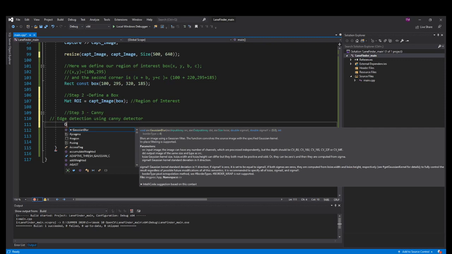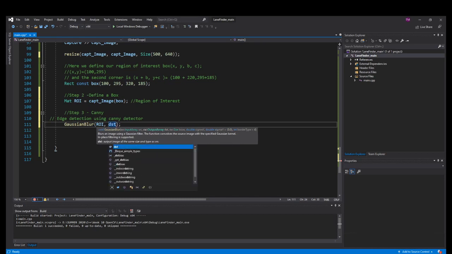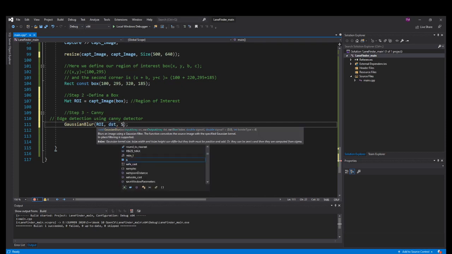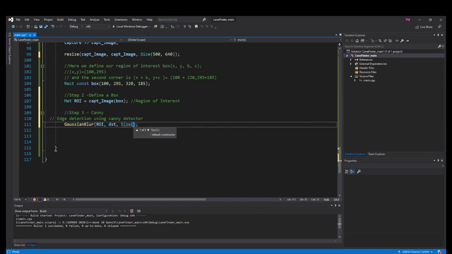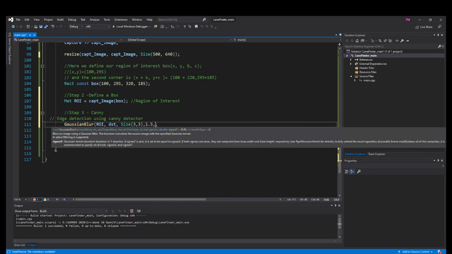If you see right away, it's got Gaussian blur, that's what I'm looking for. I have a whole bunch of parameters that I need to put into this library function called Gaussian blur. The first one is going to be ROI. That's our ROI. Then comma DST, and we'll define the DST a little bit later on as well. And now size. It would be an entire lecture to try to explain my size, but suffice it to say for now, you need it to proceed with this tutorial. 1.5 and 1.5. And I'm going to close off that function.